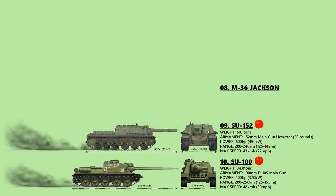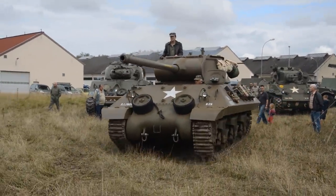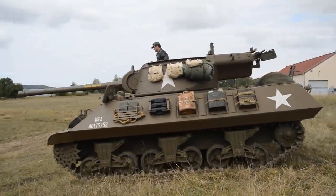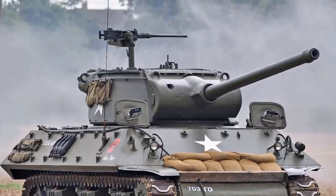Number 8: M36. The M36 Jackson tank destroyer was an American tank destroyer used during World War II. It first served in combat in Europe in October 1944, where it partially replaced the M10 tank destroyer. It also saw use in the Korean War where it was able to defeat any of the Soviet tanks used in that conflict. With the advent of heavy German armored tanks, the standard US tank destroyers were rapidly becoming obsolete because of their main armament, as they had difficulty engaging these new tanks frontally past several hundred yards. In late summer 1942, American engineers had begun analyzing the potential of designing a new tank destroyer armed with a 90mm gun. The M36 was one of these tanks that helped defeat the dreadful Nazi panzers during the war.